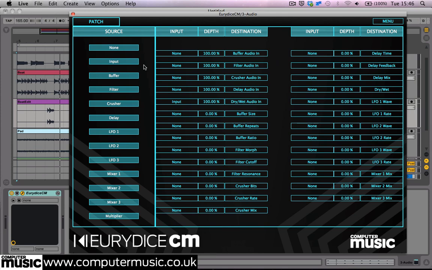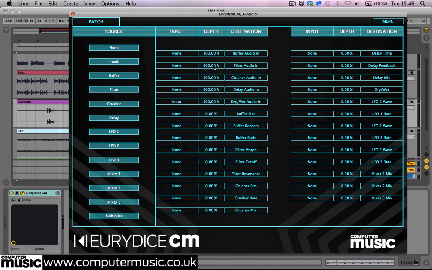We can see our sources in the left column, our input slots, all currently labelled none, and our destination. The modulation depth amount can be applied as a percentage between 0 and 100.